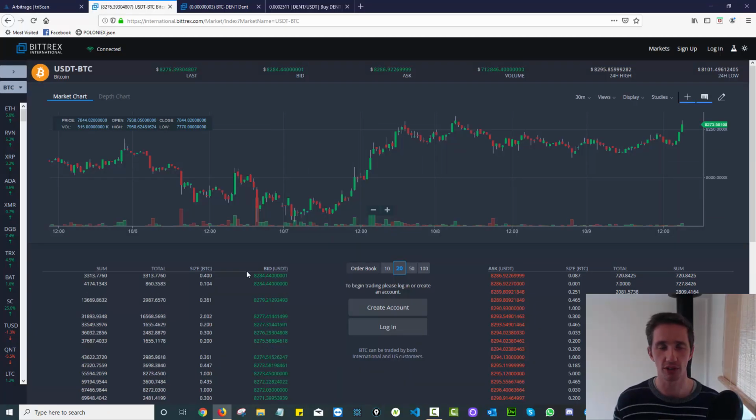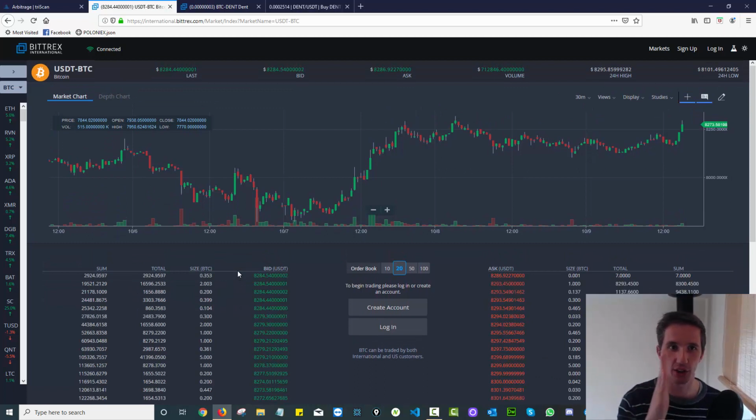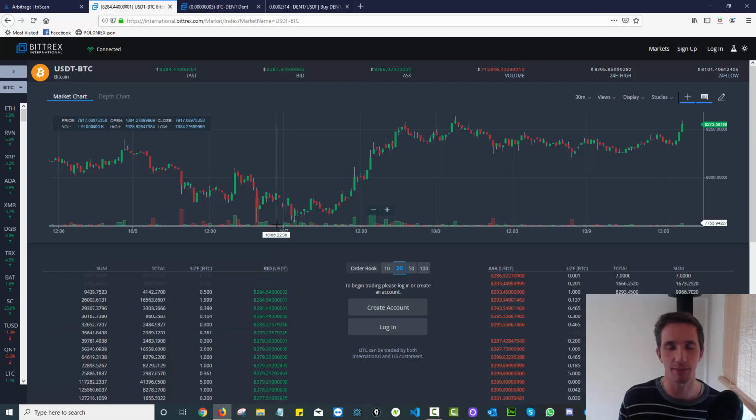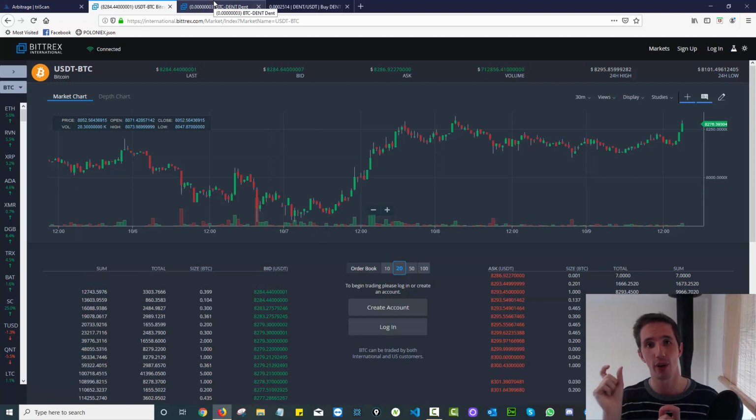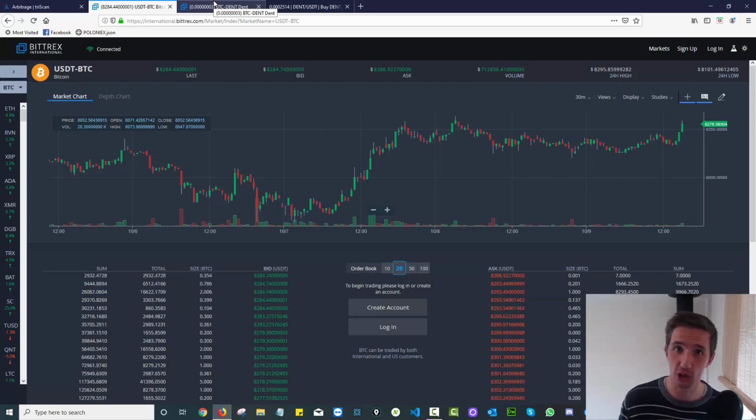Now, normally what you would do is if you were trading these opportunities, if you had funds on these exchanges, what you would be doing is actually putting in an amount that you want to trade on each of these windows. So you would actually be going into the order book, entering the amount you want to buy or sell. I'm going to show you exactly what that means in a minute, and making sure that the coin you're ending up with is more than what you started with.